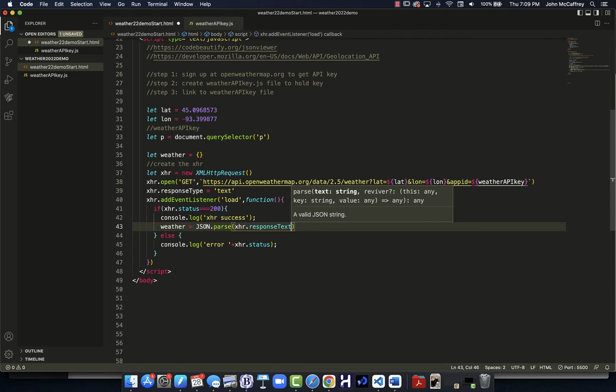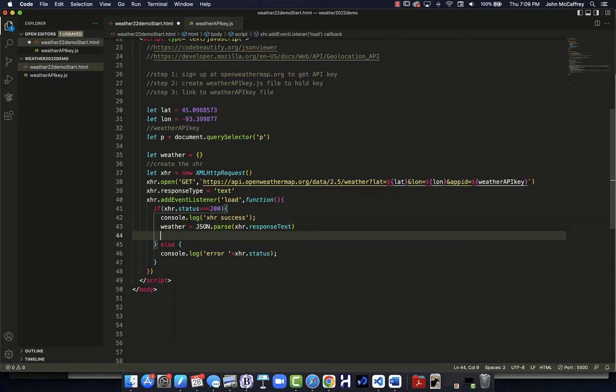So we have response type, which is text, and then we take that response text and we parse it, converting it into JSON so we can do something with it. And now this time, once more, I'm going to log out that JSON into the console so I can see what's there.